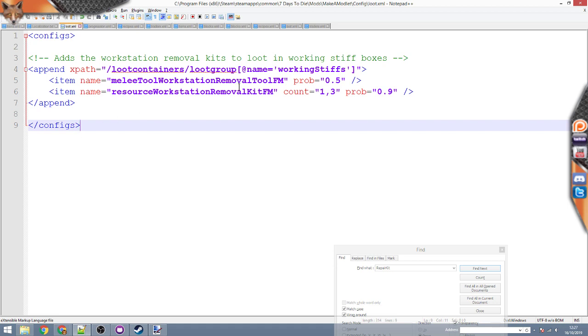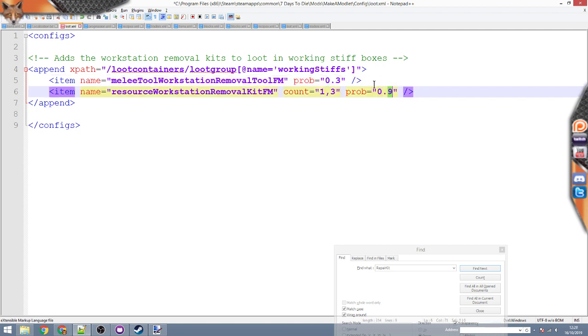Okay. So let's go and adjust the probabilities of these a bit then. So I think we can probably lower the probability of this again to maybe 0.3. And then I'm going to change this to... Let's have that as 0.8. I think that'd be some good probability values for those.